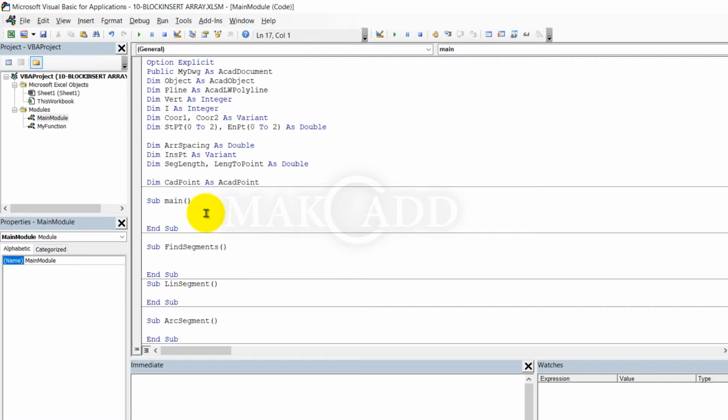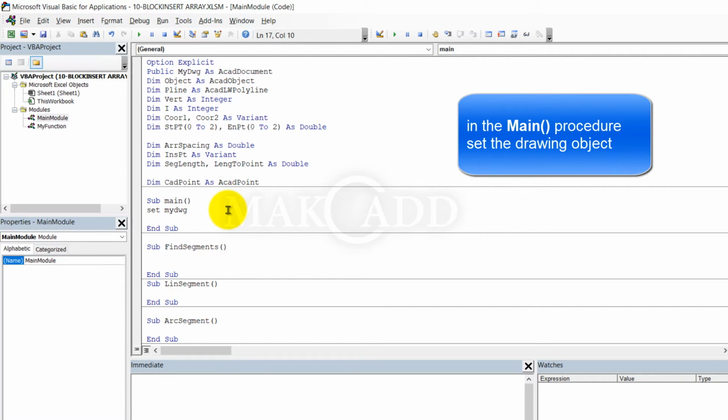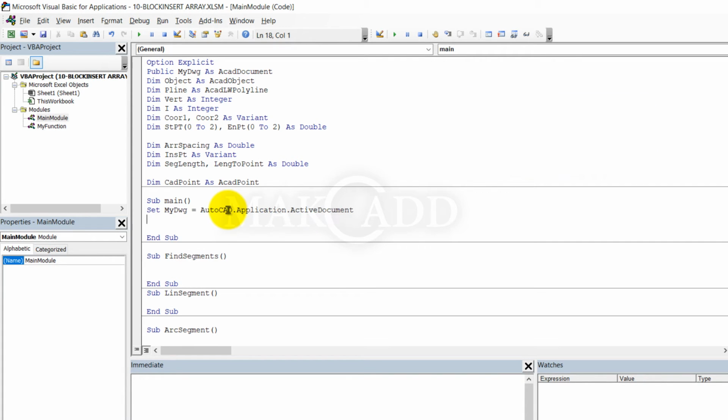Now writing the macro, let us go to the main procedure. Set the drawing object to the active document. Here we forgot to declare another variable. In VBA, angles are calculated in radians, so we need a pi value to convert angles.